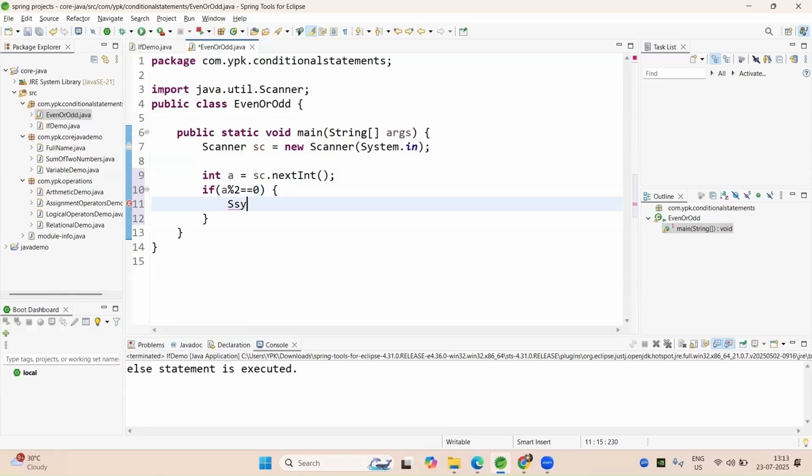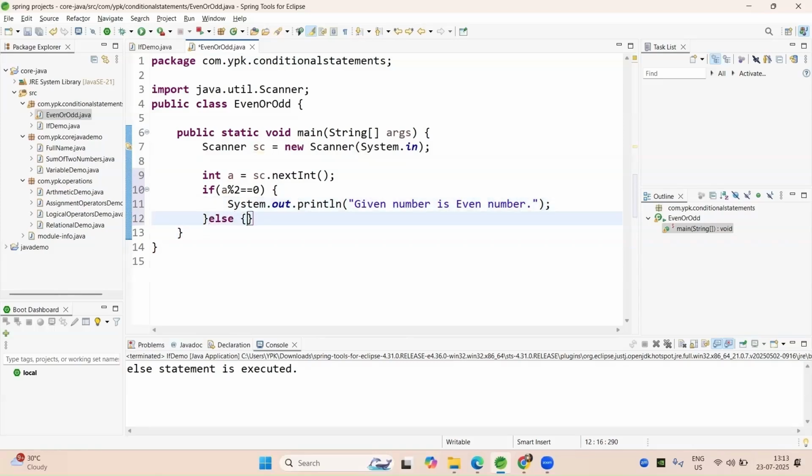In the if block, I am writing a print statement, System.out.println, "given number is even number." Then after this if statement, I am writing an else block.